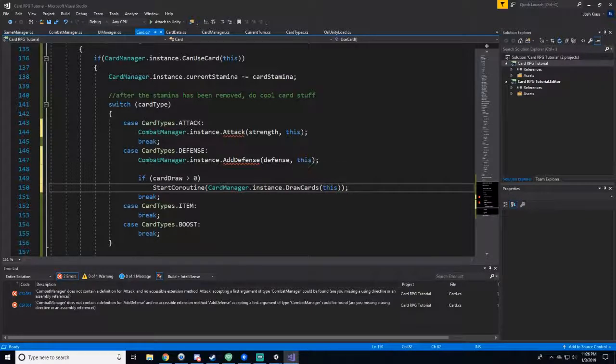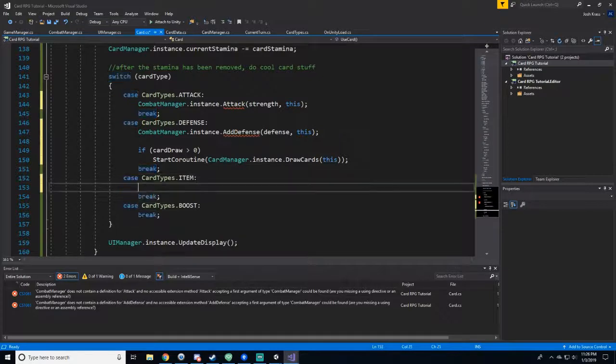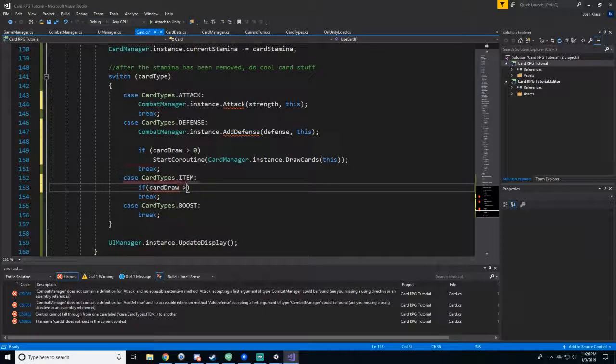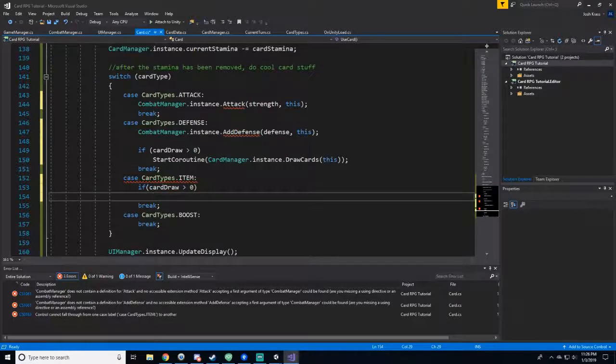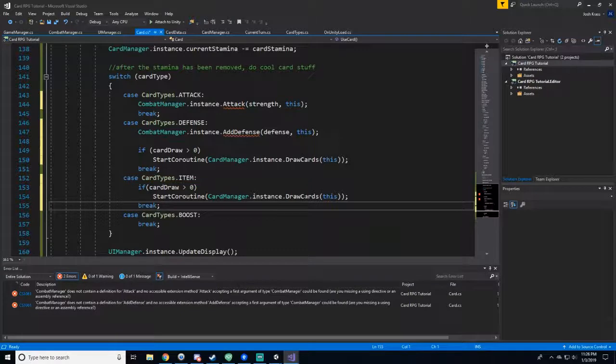After that, it breaks. For now, we have an if card draw is greater than 0, and the same start coroutine line right here. As of right now, our only items are just card draw. And boost we're going to leave blank for now. We're not going to add boost just yet.